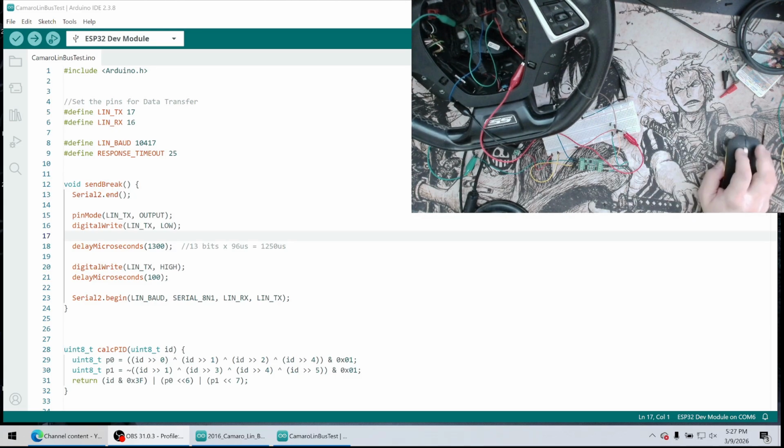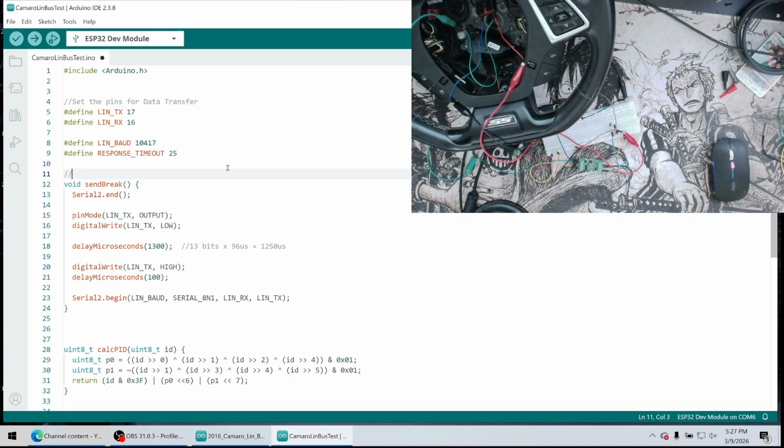Now, there's a couple things I wanted to cover before I move on, because I misspoke in my last video. This send break section is actually a section that has to do with the LIN protocol, which dictates that you need to have a certain amount of break time in the beginning of the actual LIN message that gets sent out.